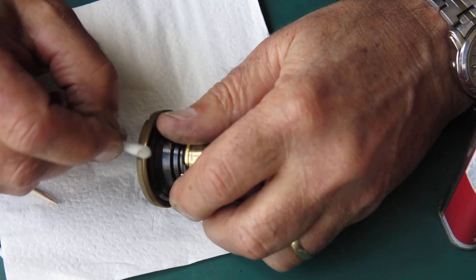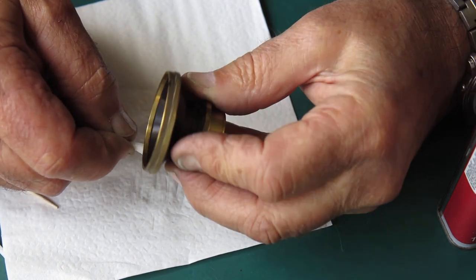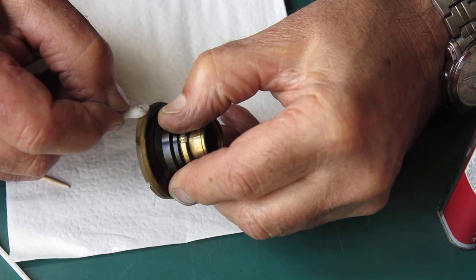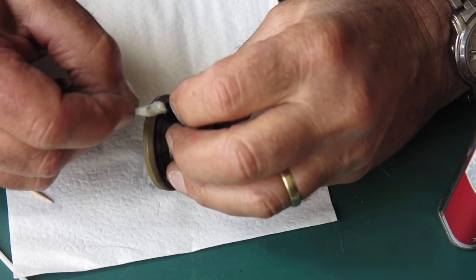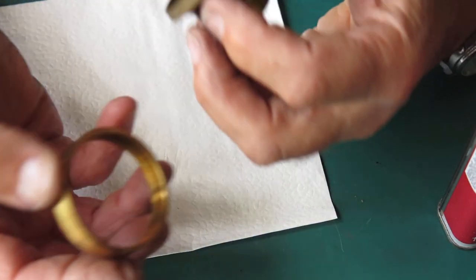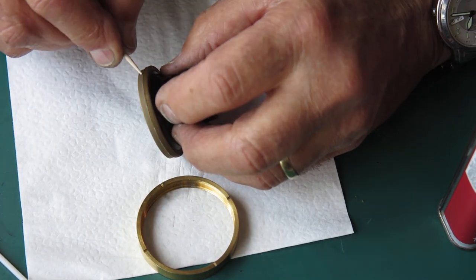This is often more useful where the grease has gone dry and hard and the naphtha doesn't seem to make much impression on it. Well, that part looks good and the other part cleaned up pretty good. They're probably different alloys. They don't have the same colour.